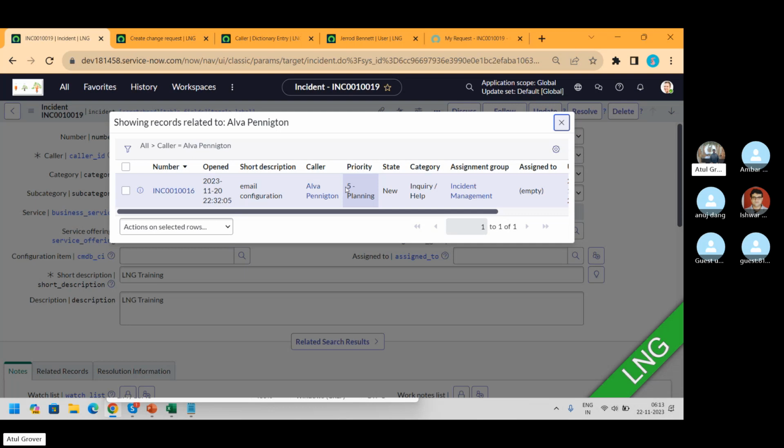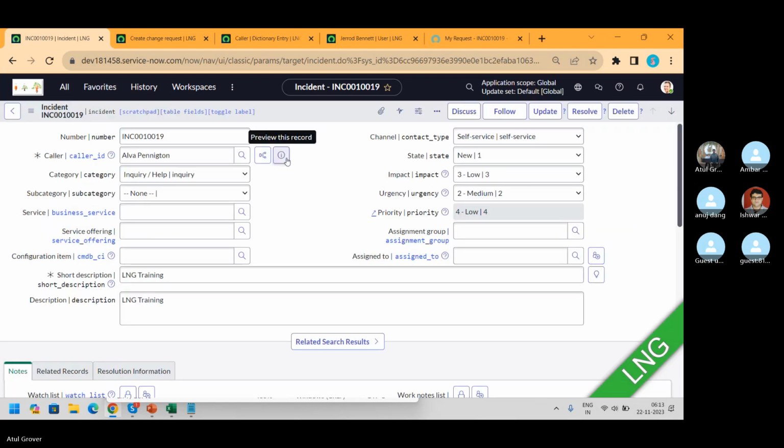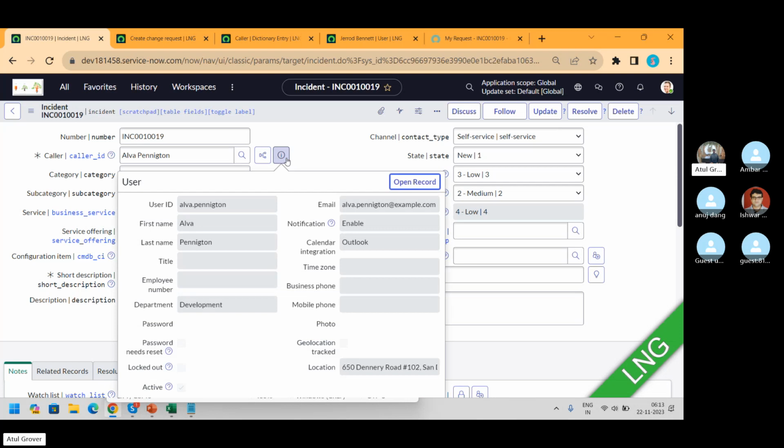Okay. Now, one thing which is more important and the last point. When you see this, when you click on this I, this is called the pop-up. Sys pop-up view. This portion and the previous portion which we discussed are important from the examination perspective. Even though nobody is going to ask you in the interview about this, from the examination perspective, these are very important, I can say. This is called the sys pop-up view.